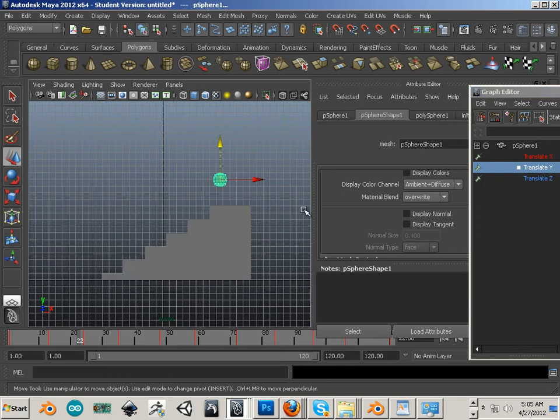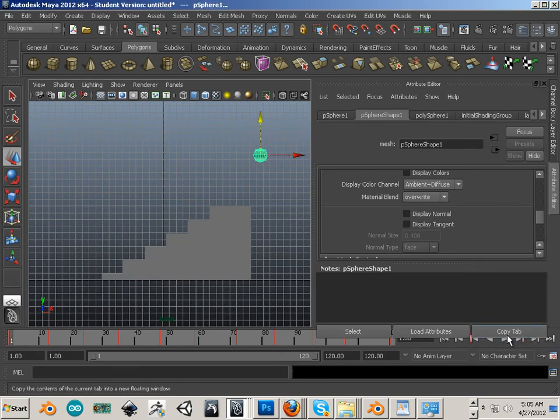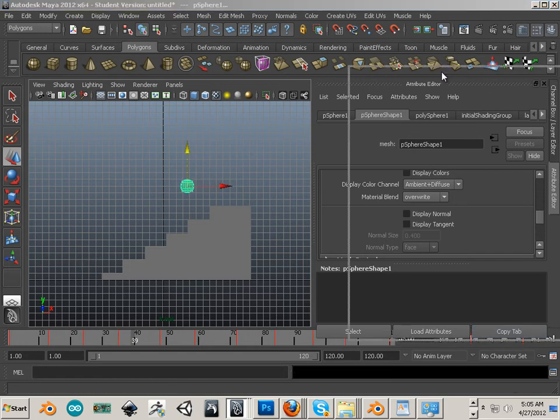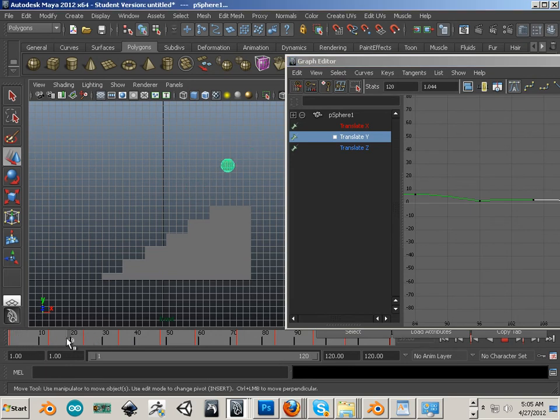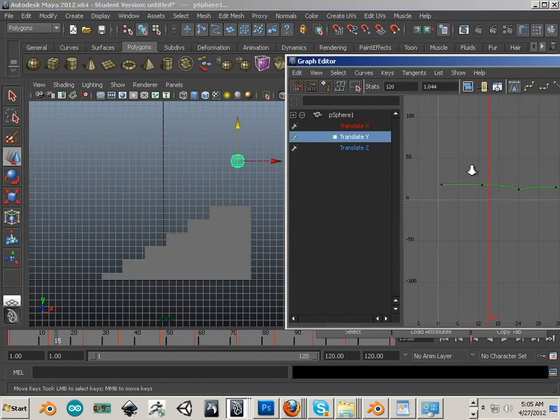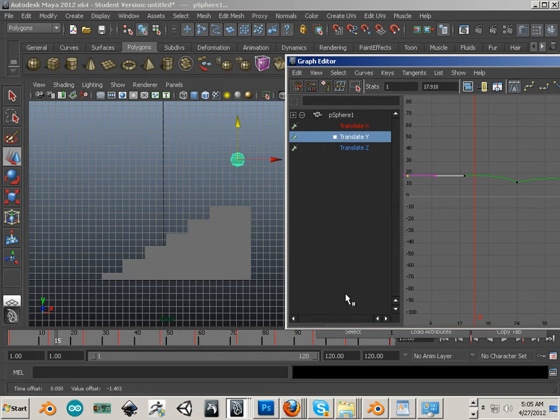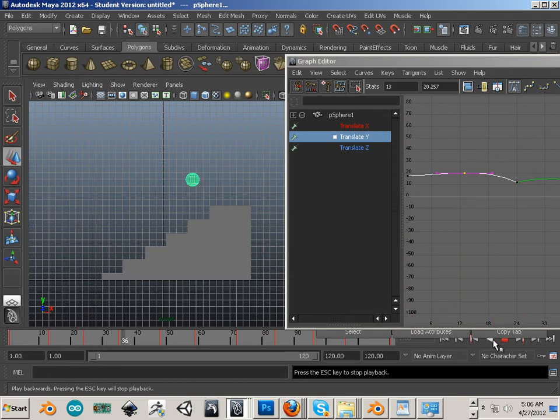Okay, so let's see what it looks like now just by hitting play. Okay, a lot of energy right here, I'm seeing. From right here to here, you can see it almost dips a little bit too much. So let's look at that first. Just going to tweak it just a little bit. It feels too mechanical right in this region. There we go. That's a lot better. So I just tweaked the curve so it feels more like a toss at that point.